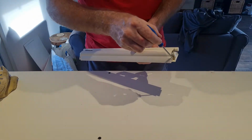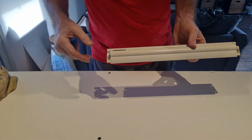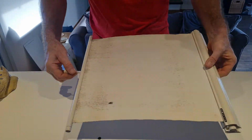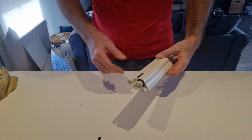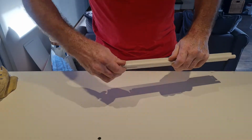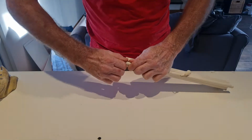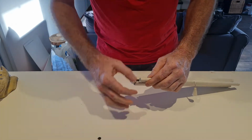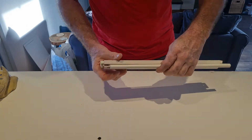Of course there's some screws in here which you have to undo to get it off the ceiling. This is the old one, as you can see. The easy part is to wiggle off this end. Doesn't matter, one or the other. Slide this off.